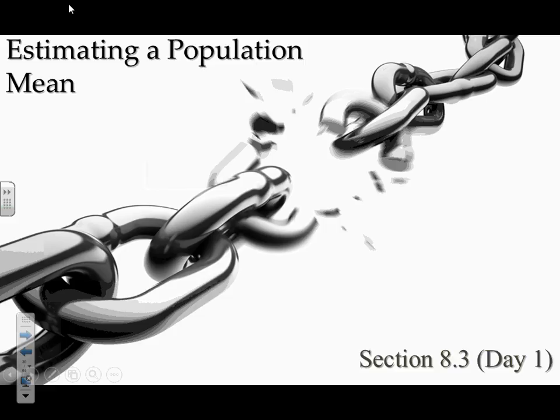Estimating the population mean. So last week we discussed confidence intervals, just in general, how to interpret them, how to interpret confidence levels, things like that. And then we talked specifically about how to do our confidence intervals for proportions. Given a proportion, we had a specific formula, or a method in our calculator to calculate a confidence interval. And then we talked about how to interpret them and how to use them.